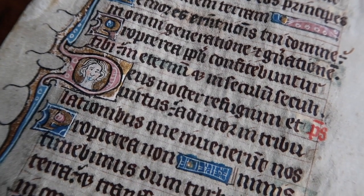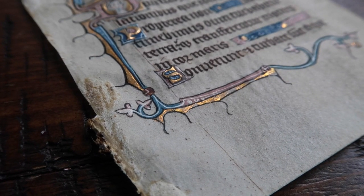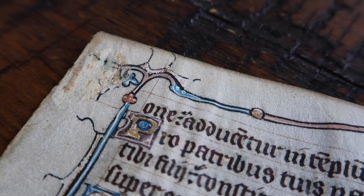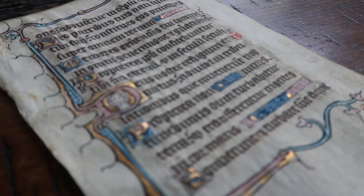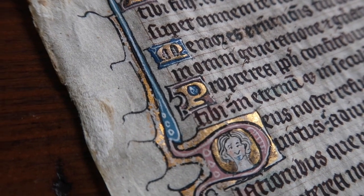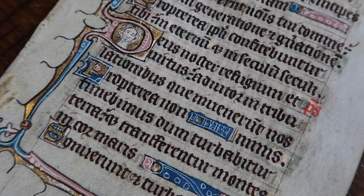I love how clearly you're able to see the markings — the grid that the scribe laid out in order to write in straight lines. In the margins we see a vine design with trefoil leaves at the end, which were a very common motif in gothic manuscripts. Some of them are in pretty good condition with the gold foiling throughout. You can also see a bit of the gesso that was used to attach the gold foil to the page, peeking out from where the gold has fallen off.